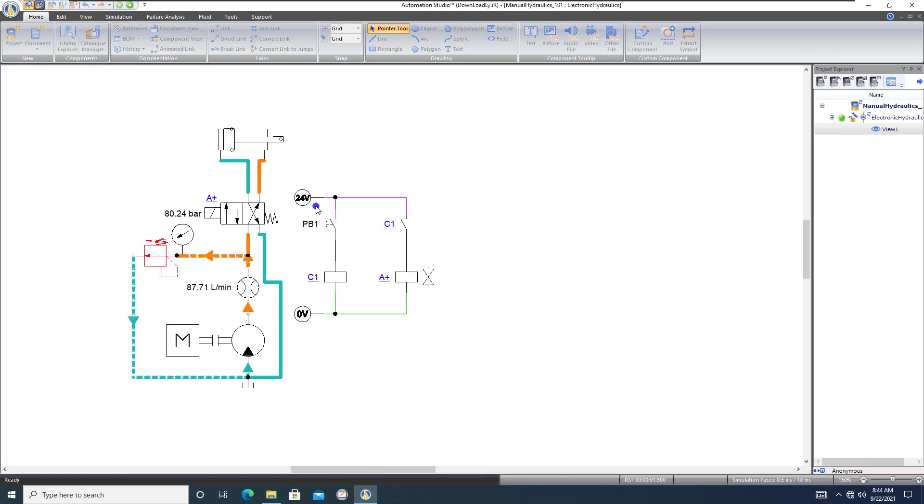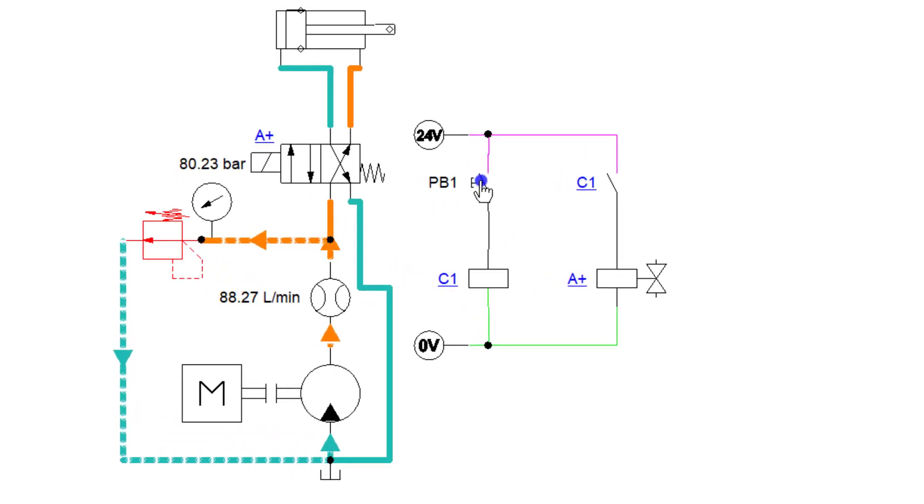So again, when it comes down to it, it's a 24 volt system and you can basically control it as simple as that. So just keep in mind the bottom down here is the tank. So it is flowing back to tank and then it's pulling from tank at the same time. So right now, it's making a continuous loop and going back because we are not currently doing anything.